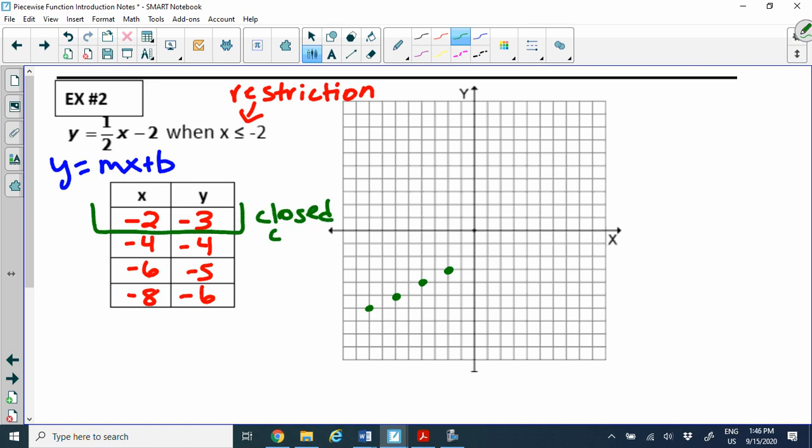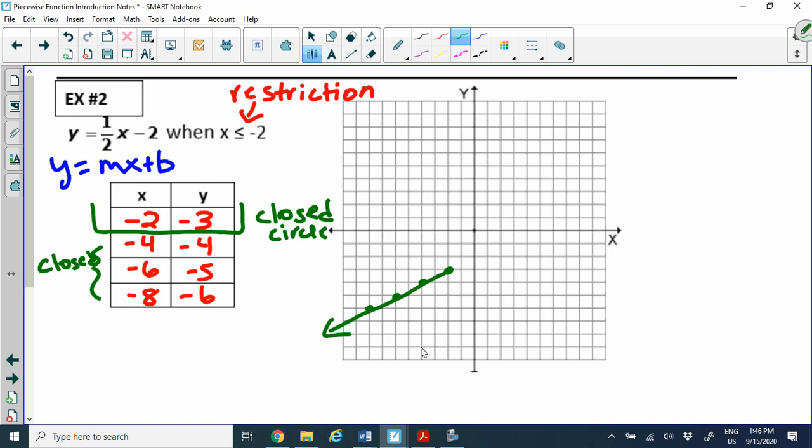The reason that I used a closed circle was because I have an equal bar on my inequality, okay? And then all the rest of the points are also going to be closed, no matter what. So don't forget, determine if the first point that you plot is going to be closed. Now to determine which way I'm going to graph, I'm going to go from the very first point I plotted, -2, -3, and then connect the rest of the points. And then I do an arrow. Don't forget, it's going to look like a ray.